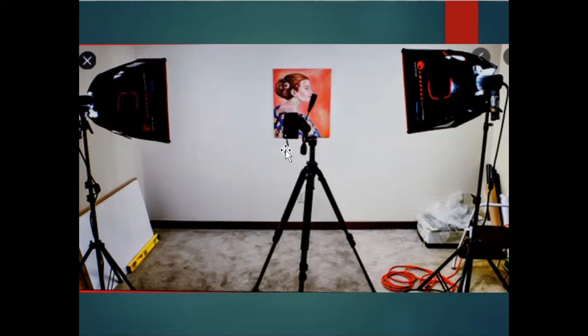It's one thing if you're just photographing an oil painting or an acrylic or a watercolor, where you're not really having to deal with a surface like glass in front of the artwork. But if you are, then we want a studio environment where we have two lights set up on either side of the artwork. The artwork would be placed on the wall. You'd have two lights of equal luminosity at the same height as the art, and the same kind of lighting fixtures in each one of these lighting stands.